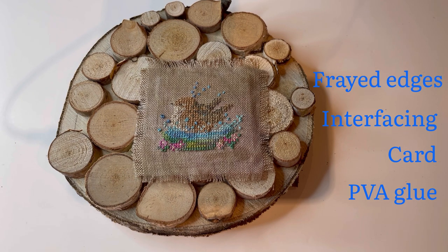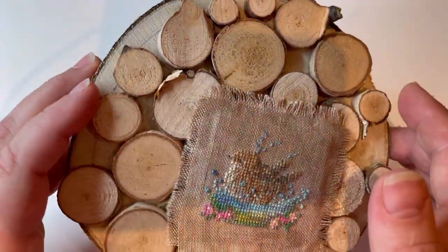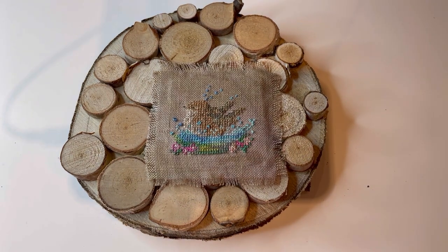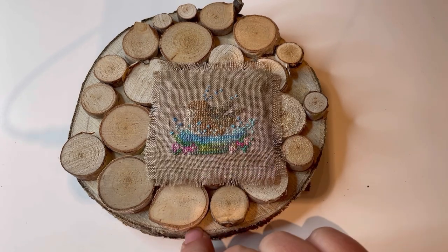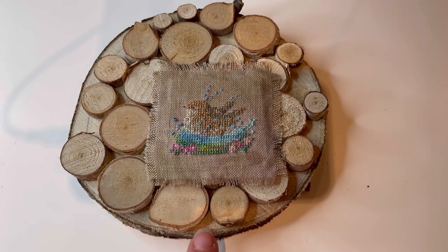There is some interfacing behind the stitching and I also glued it through the interfacing to a piece of card. That was then attached to this wooden creation. All of these bits came from Hobbycraft — the big base, the wooden base that you can see, natural wood, and then all of these little pieces of natural wood as well. If you have somebody in your household with a saw and access to some wood, I'm sure they could make this in seconds. Just pick up a beautiful piece of wood, slice it into little quarter-inch shapes. Onto the main — just glued with PVA — the stitching onto the little bits onto the backing, job's a good one.